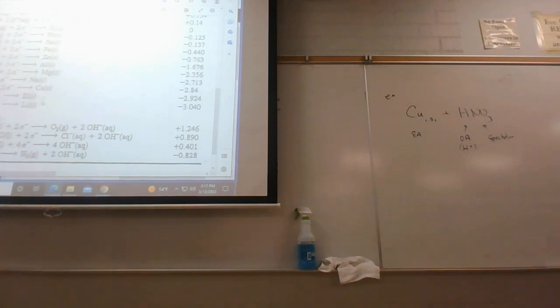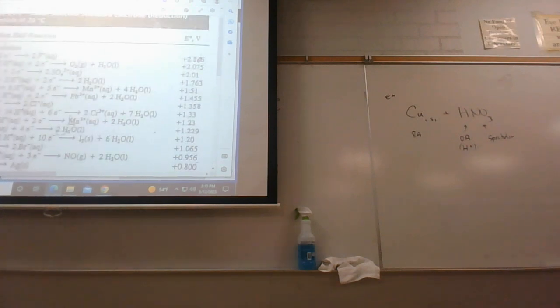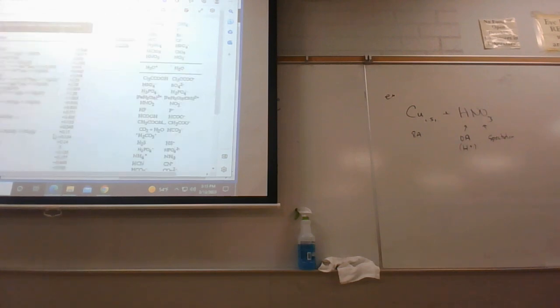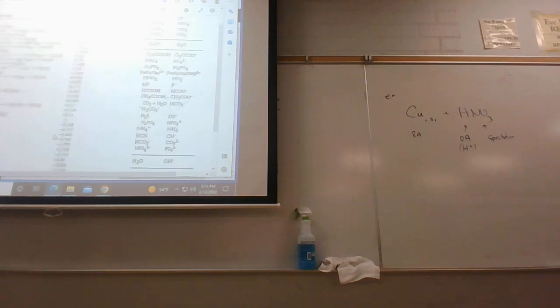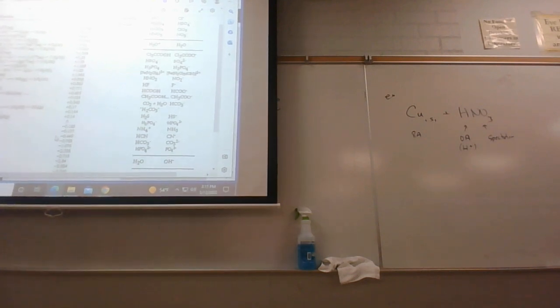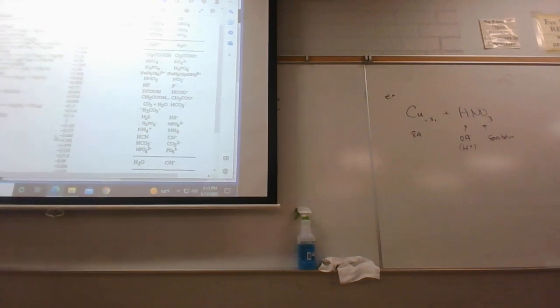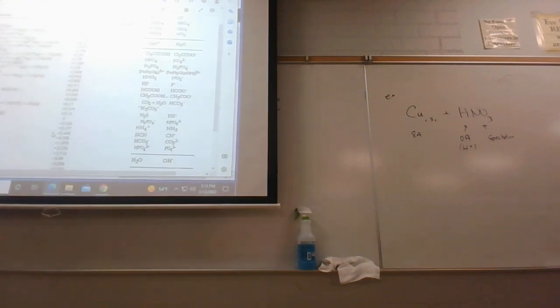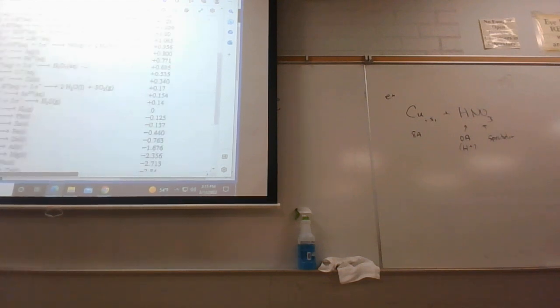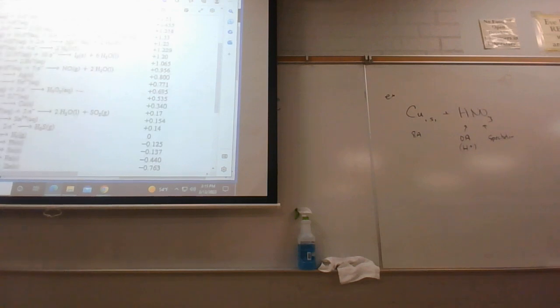Well, copper is a pretty decent reducer. It's not the best. I would just say it's moderate. If we look at the whole chart, it's kind of in the middle. It's an okay reducer. Here's lithium. It's a moderate reducer. I don't think there's anything wrong with that. Copper is going to be a much better reducer than water, so we don't have to worry about water. And then the oxidizer is going to be H plus, which is here.